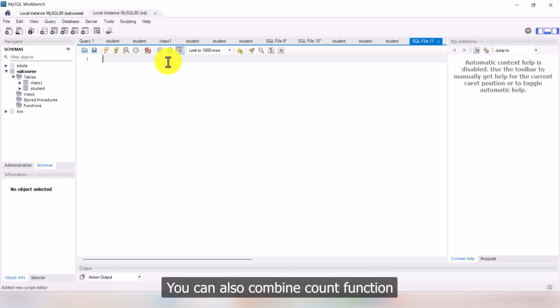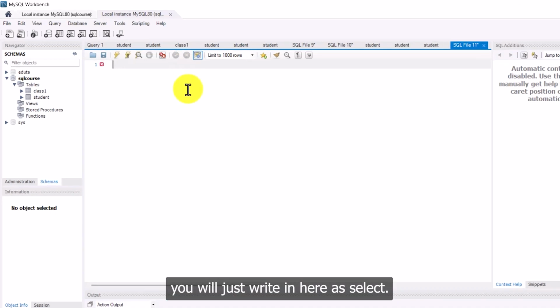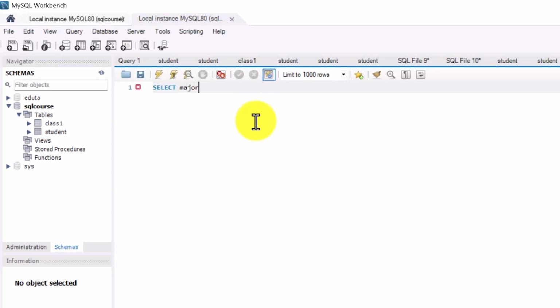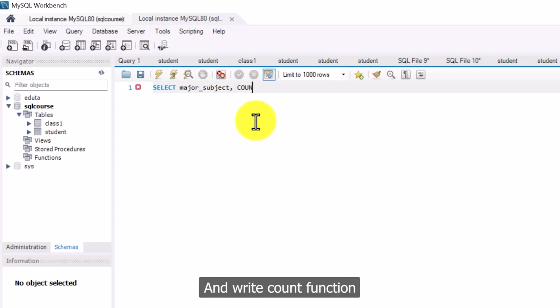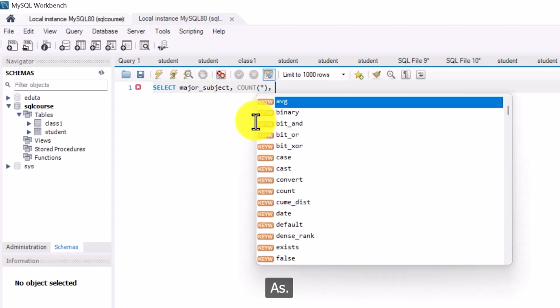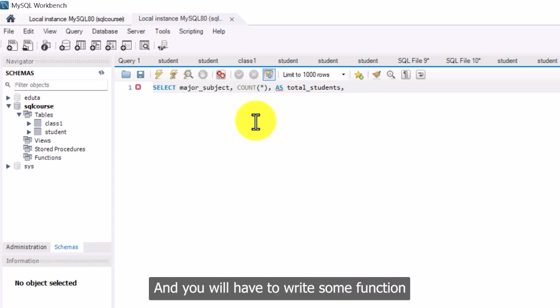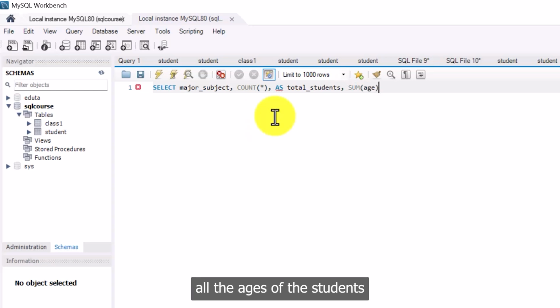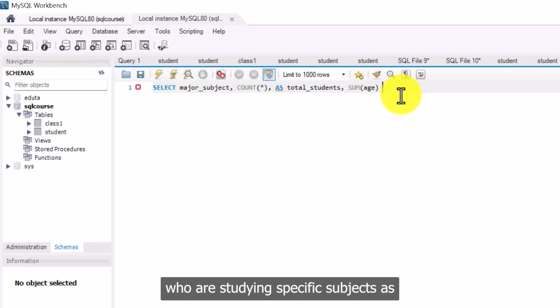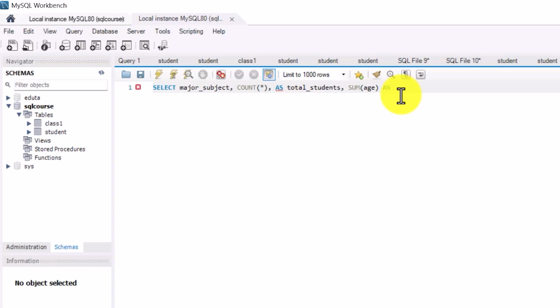You can also combine count function and sum function in one query. For that, you will write select major subject, and count function with asterisk as total students, comma, and you will write sum function as well, sum of age, to collect all the ages of the students studying specific subjects, as total age.